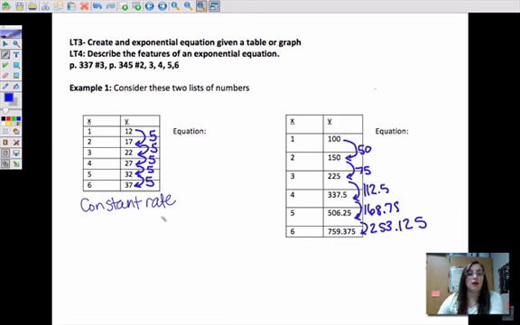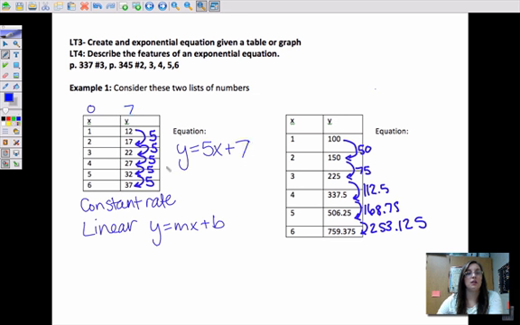When an equation goes up at a constant rate of change, that means it's linear, and we can use the equation y equals mx plus b. In this case, our rate is the m. The rate of change is 5, so the equation for this would be y equals 5x plus whatever our y is when x is 0. So we have to go back to the 0, which means I need to go back 5. So I could look at the point (0, 7), which means that the equation for this table is y equals 5x plus 7.